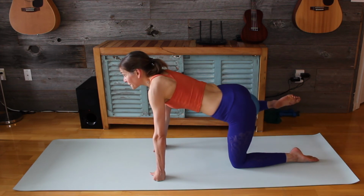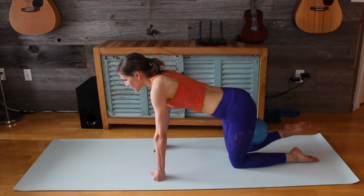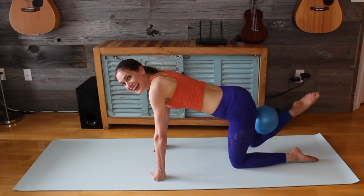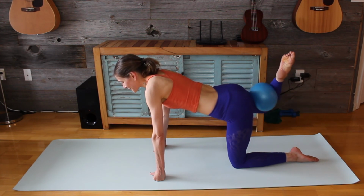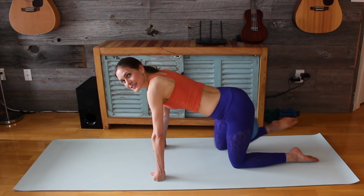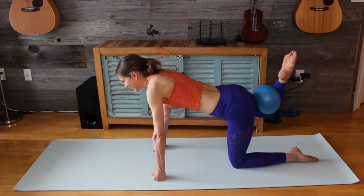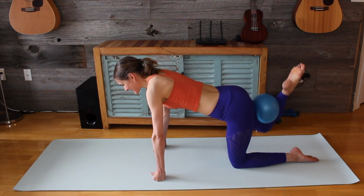Let's do this for 4. Keep the head lifted. 3, 2, 1. And we're going into our circles. 1, 2, 3, 4. Ooh, 5. Feeling that work at the top of the circle for 6, and 7. Last one in this direction for 8. And then reversing that circle.